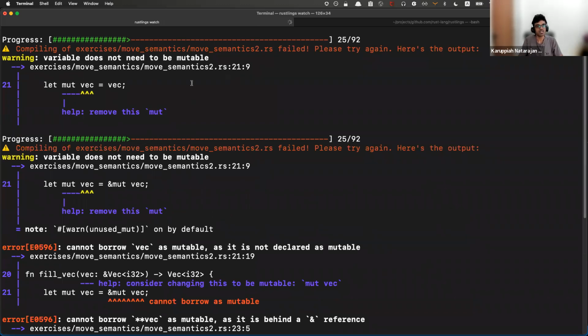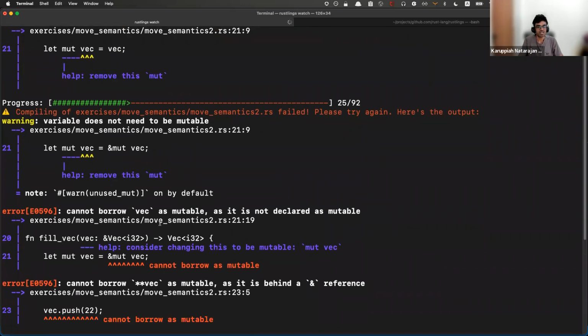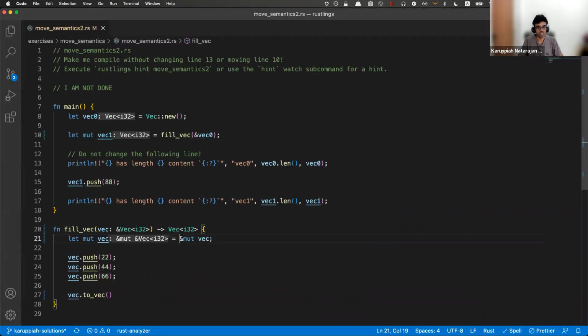So variable does not need to be mutable. Does not need borrow as mutable as it's not declared as mutable. Consider changing this to be mutable. Okay. So since vec has to become a mutable thing, like this is immutable, then mutable, and then you can just do.